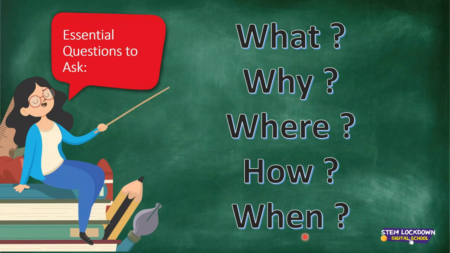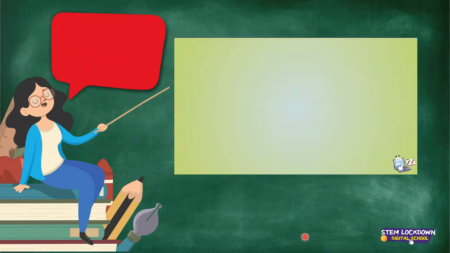sciences. Okay. So in this case, the biological process that we will be dealing with is photosynthesis. So we're going to ask the what, the why, the where, the how, and the when. Okay, so guys, I'm just going to play a quick video for us that will just basically revise grade 10 plants. Okay.